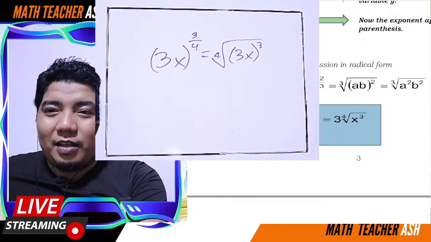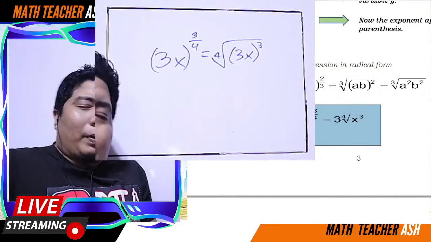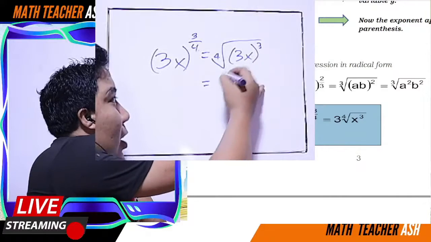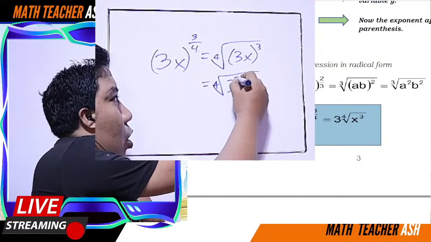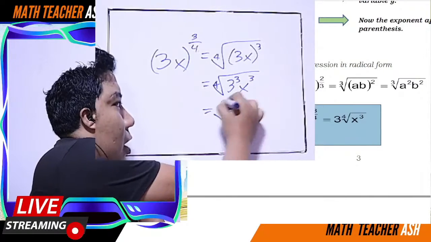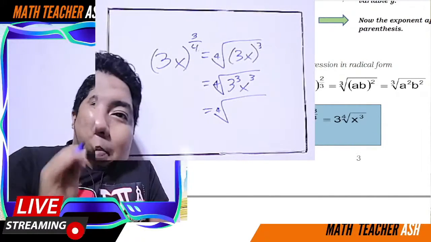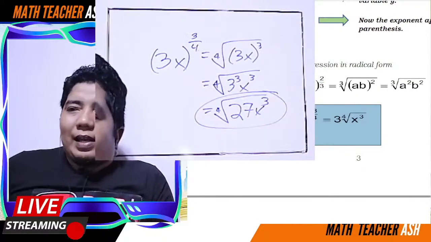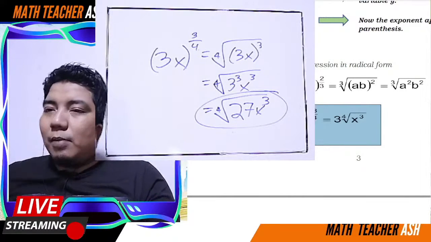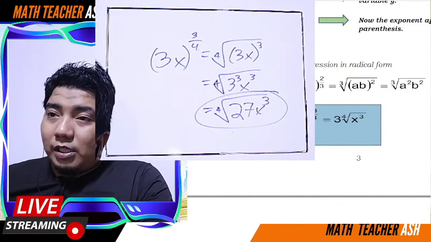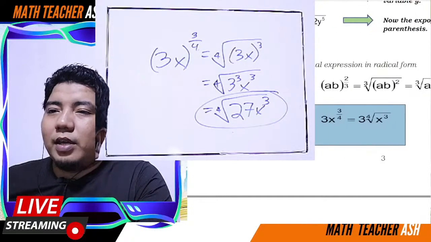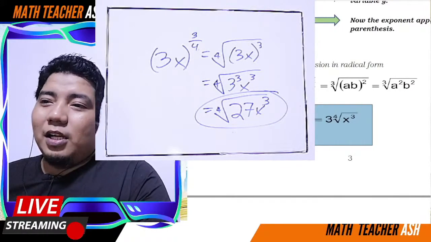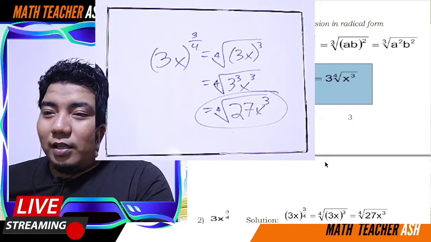Ayan, alright. So, kung gusto mong pagandahin ngayon, o patanggalin natin itong parenthesis dito, my dear math learners, this will become the 4th root of 3 cube x cube, which is, if you simplify, that is the 4th root of 3 times 3 times 3. That is 27 x cube, and this is your final answer. So, therefore, my dear math learners, itong number 3 example sa page 7 ng inyong module ay mali. Okay. So, sad to say, there are some errors in our module, but at least we have corrected it.